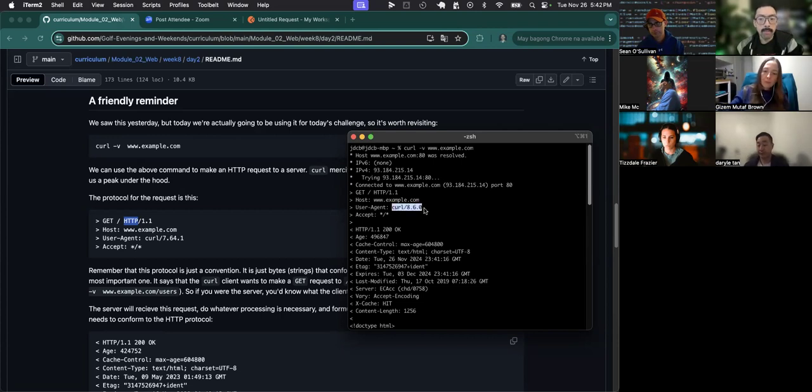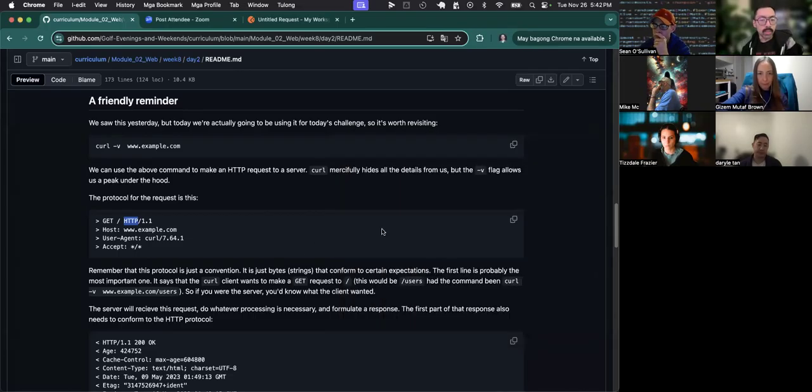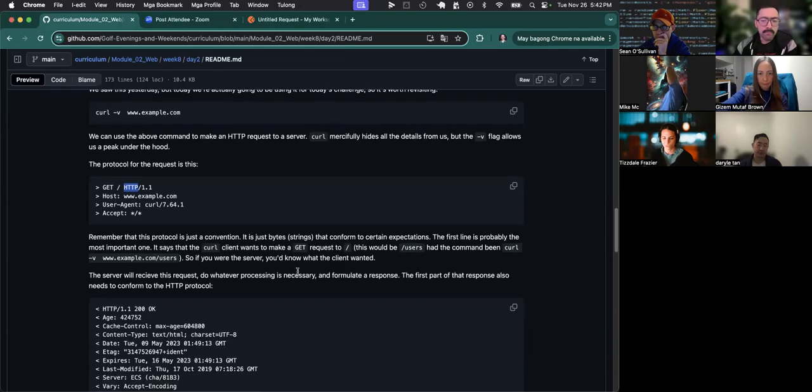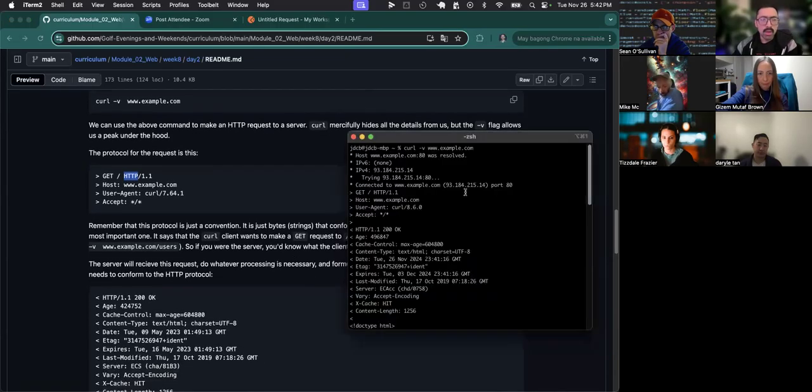And so we made this request using curl. And accept will essentially refer to the various types of data that can be accepted in a response. And so we will accept anything as a response, be it HTML or JSON.